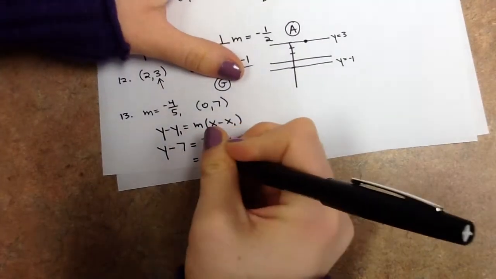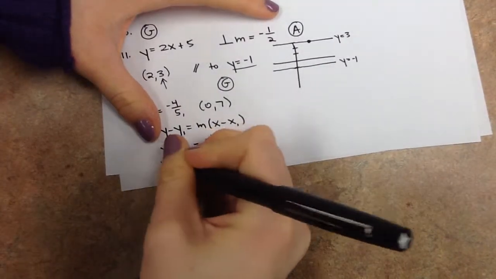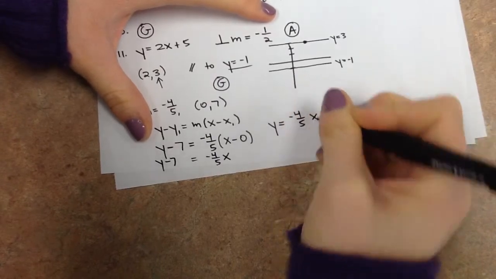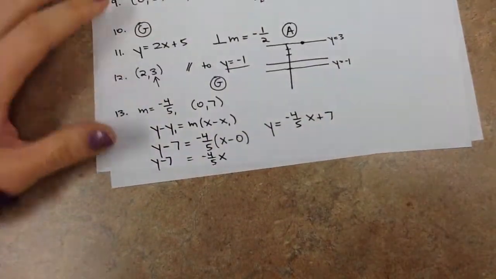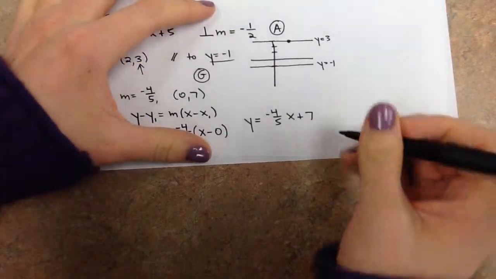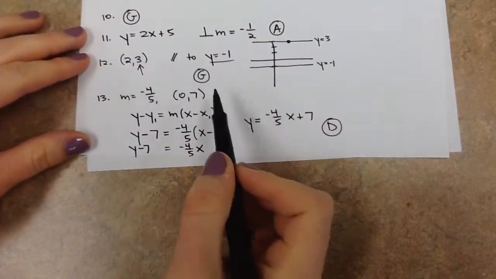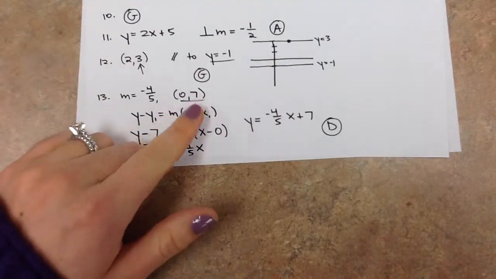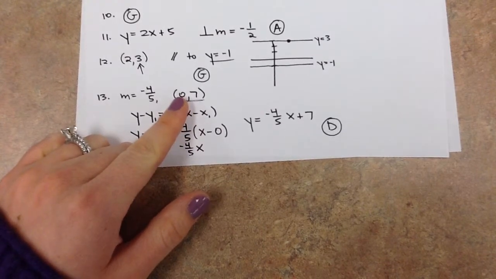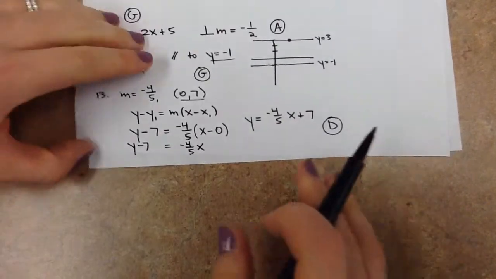Okay, and then we simplify that because remember they said they wanted it in slope-intercept form. So on the right-hand side, I can distribute that negative 4/5, and this is just 0, so it doesn't do anything. And then last thing I'm going to do is add 7 to both sides. So I have negative 4/5 x, and then I added 7 to both sides, so it looks like that. So I do have that as a choice. That would be letter D. And actually, we didn't need to go through this whole process, because if you noticed from the beginning, this is a y-intercept. The reason we know it's a y-intercept is because we have 0 as the x-coordinate. So knowing that's a y-intercept, we could have just plugged it right into this form. That's the slope, that's the y-intercept.